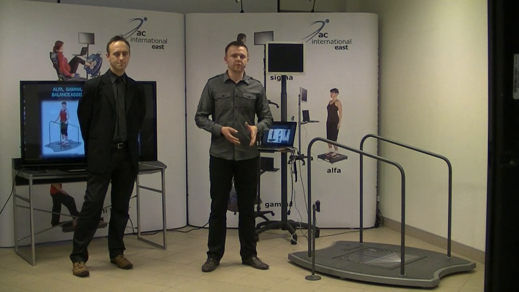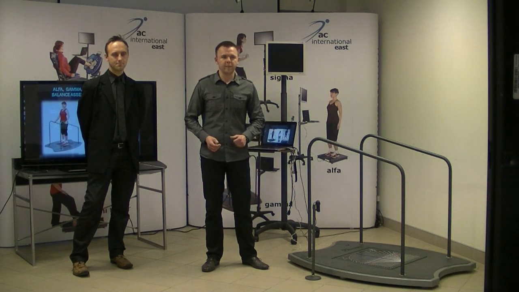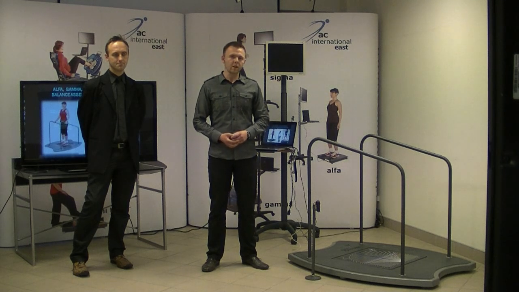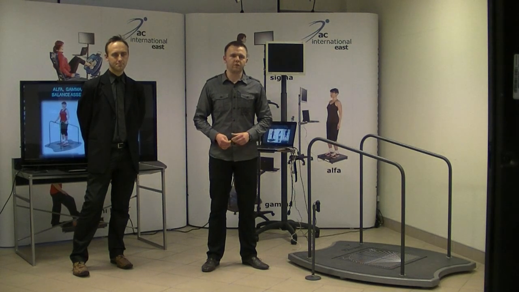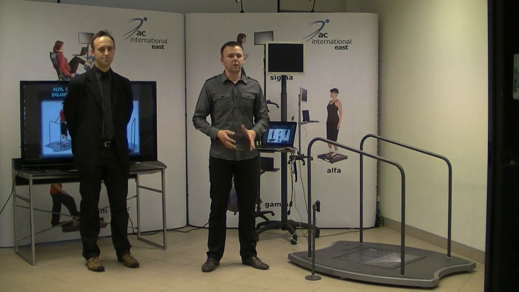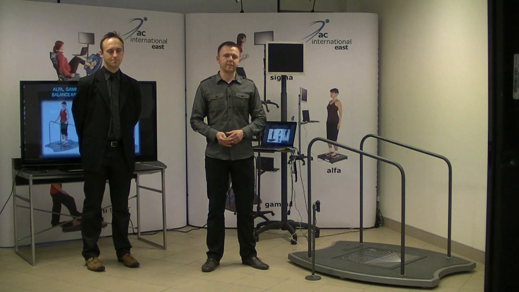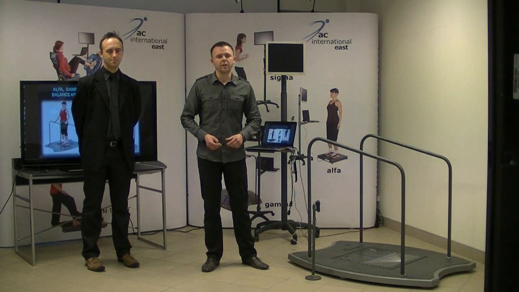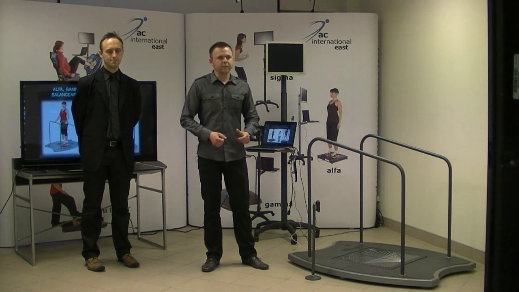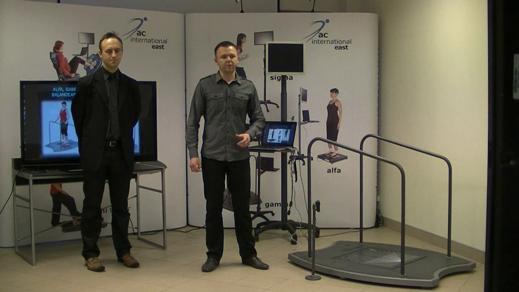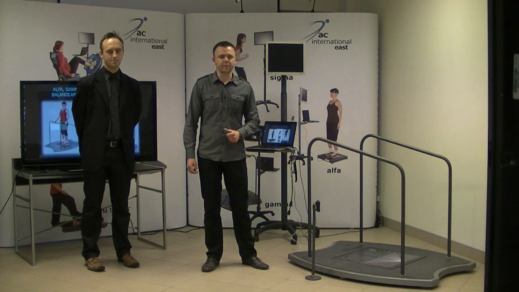Static test, the Romberg test, is an evaluation of balance with eyes open and eyes closed on the stable surface. Another test we can perform using the platform Alfa is a dynamic test, also known as the limit of stability test. This is the evaluation of balance control during the dynamic sway on the stable surface. Another test is the Unterberger test, also known as the stepping test, for determining whether the patient has a vestibular pathology on the stable surface. And the last test we can perform is a weight distribution test, evaluation of load differences between sides on the stable surface.